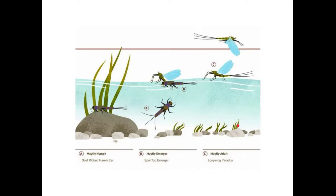This is an illustration of a typical life cycle of an insect. We start off with this mayfly nymph — this is what trout, carp, and bluegill are looking for. As this nymph ages and matures, it will start to transform as an emerger, coming up to the surface. A lot of the time, this rise from the bottom up to the surface is a prime time for fish to nail them. Once they make it to the surface, they start to break out of their nymph shell, and they have to sit at the surface and dry their newfound wings. This stage is referred to as an emerger, and trout really key in on this.